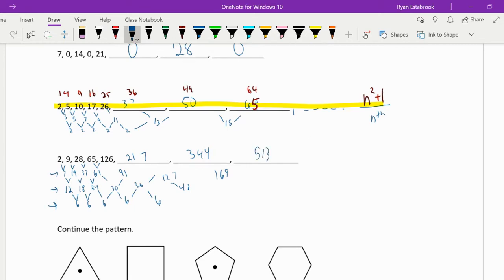Now, when you look at this row of numbers, they may not look significant either. However, like the row above, they are going to be a special group. The common row of differences is in the third row, so I'll give you a hint and tell you that it's going to be n cubed. In fact, it's going to be n cubed plus 1. All of these numbers are 1 greater than a perfect cube. 1 to the third plus 1, 2 to the third plus 1, 3 to the third plus 1, and so forth.